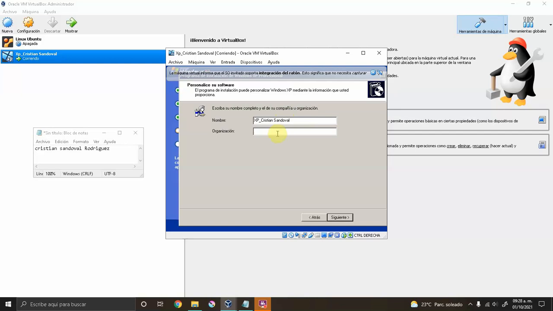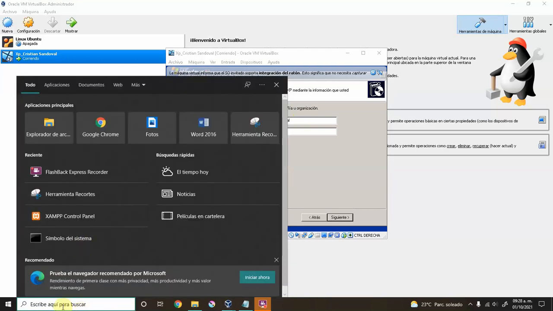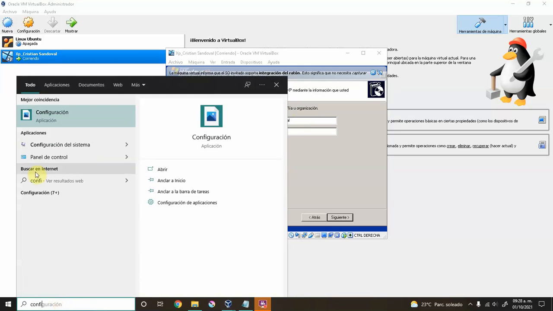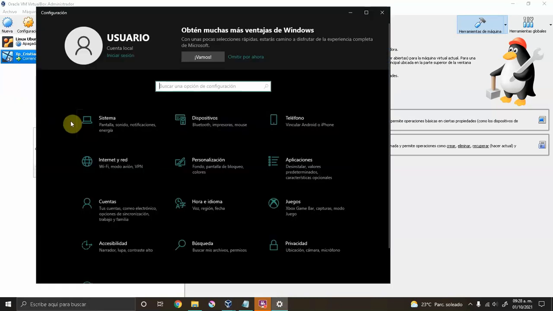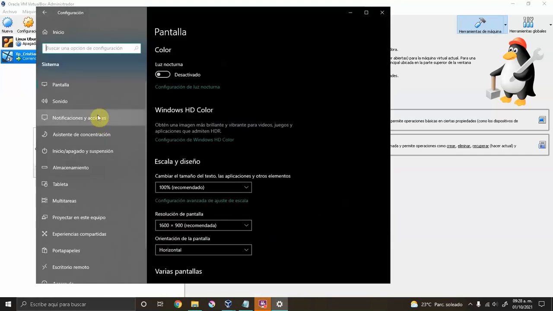And your organization. If you don't know the name of your organization, you can open your configuration on system, I think.